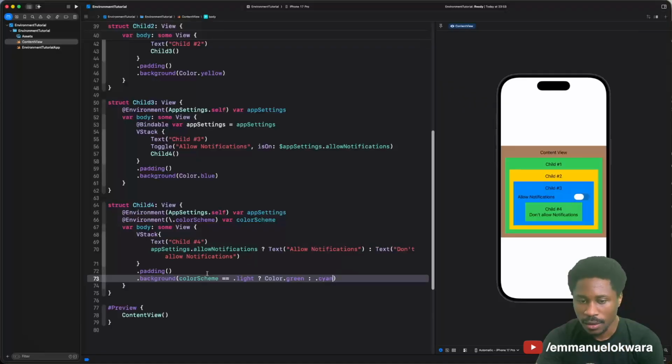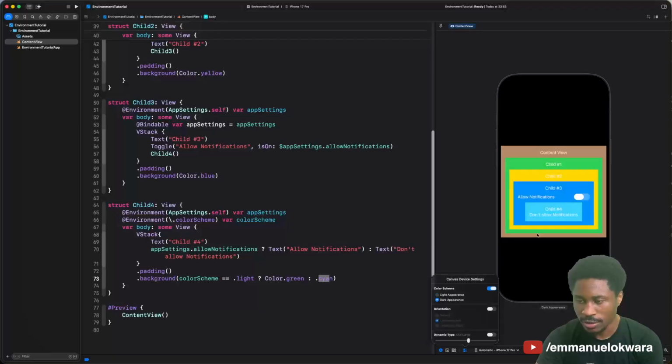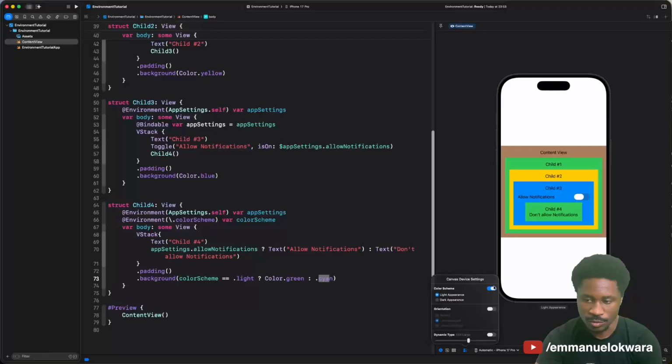So we're saying, first of all, get the color scheme from the environment. And then if the color scheme is light, use green, otherwise use cyan. And we can test that by clicking here, and we can change this to dark. And you can see that this is the dark. Now the color scheme was dark, we change this, and the color was now changed. If we go to light, this changes as well.